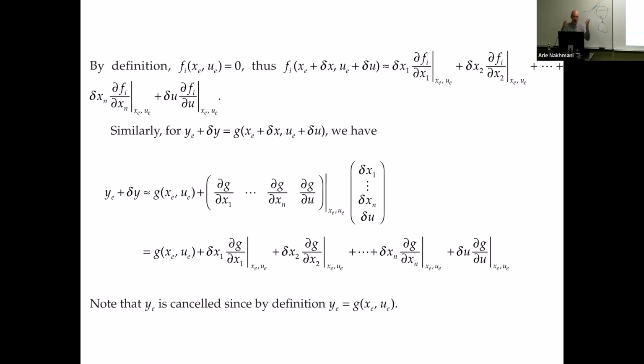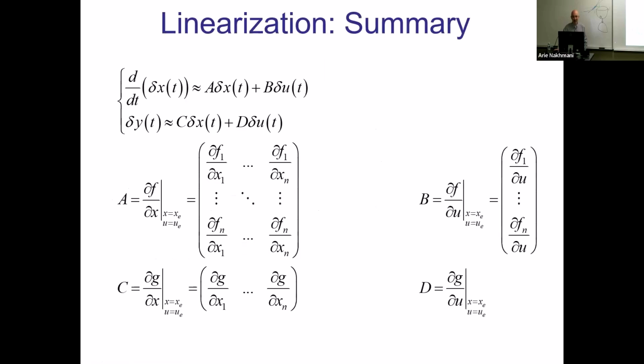So Y equilibrium equals G equilibrium by definition. That's what it is. So this part will cancel with this part. And you'll be left exactly with the linear type of equation where delta Y equals a linear combination of things. Okay, so everything else cancels out. And this is the summary of all the developments that we've done so far, okay? So you can write that matrix as that type of matrix.